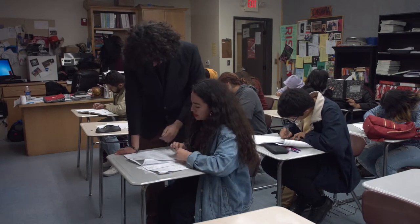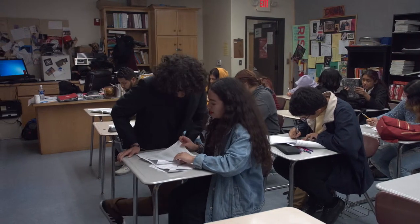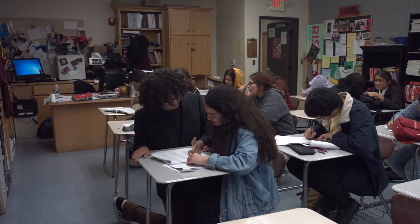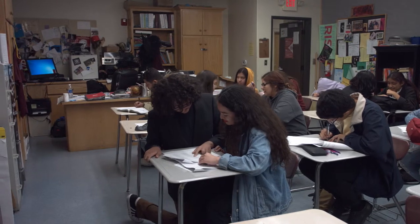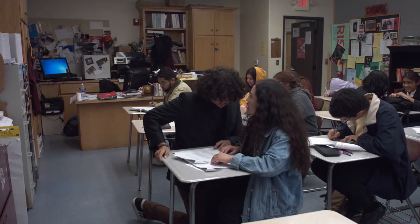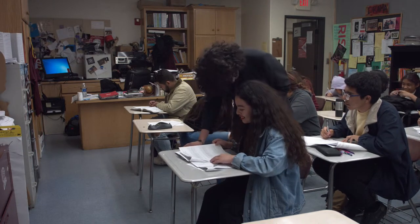I don't get it. What don't you get? On number one, x equals zero, but on number three, x doesn't equal zero. You factor out the equation here, which ultimately gives you all your x's. The reason number three is different is because you get seven divided by zero, which makes it only five. I think I get it. Are you tutoring? Yeah, do you think you can tutor me in your free time? Of course. Just come by after school, okay?